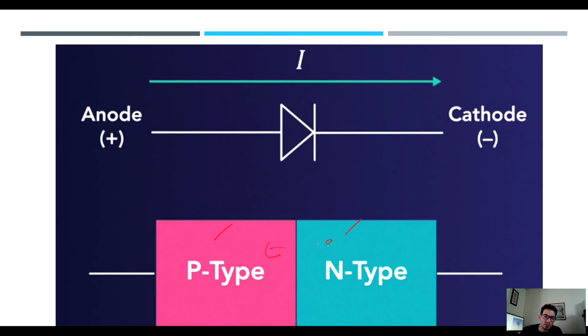So when it's electrified, the material with the extra electron lets the electron flow to the material without the electron. So in other words, say the P type has one extra ion, and the N type is missing an ion. So when there's a current, the extra ion from the P type is moved to the N type because it's missing an ion and they want to reach stable conditions. Okay, so a diode does exactly that.